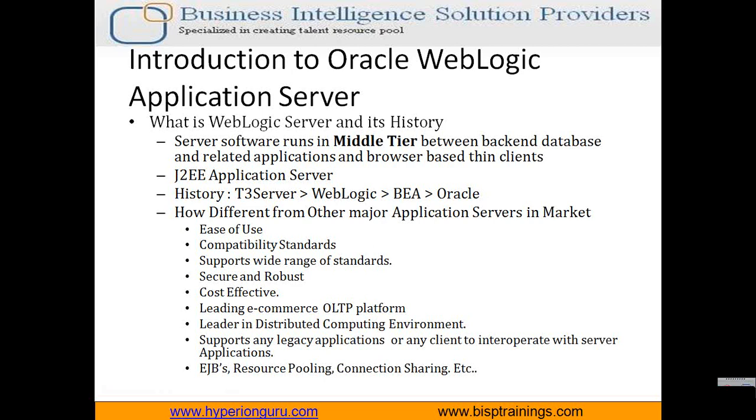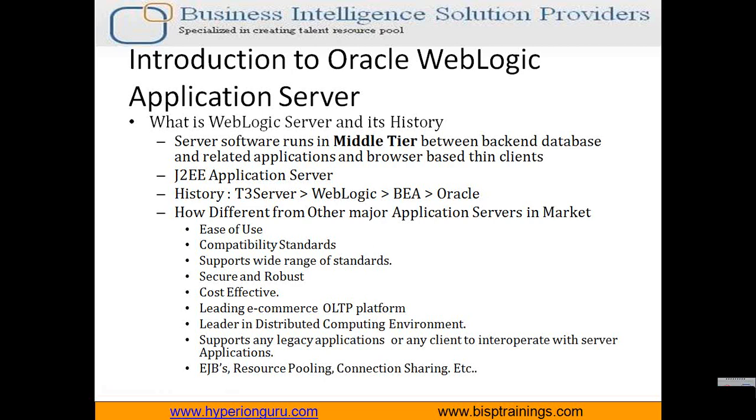So it's a J2EE application server. As we saw about J2EE, what exactly the J2EE infrastructure is and what components it contains, like the web container, EJB container, and the different resources and connectors, all those things, the end-to-end architecture J2EE will have. It is a J2EE application server, so it will have all those J2EE components.